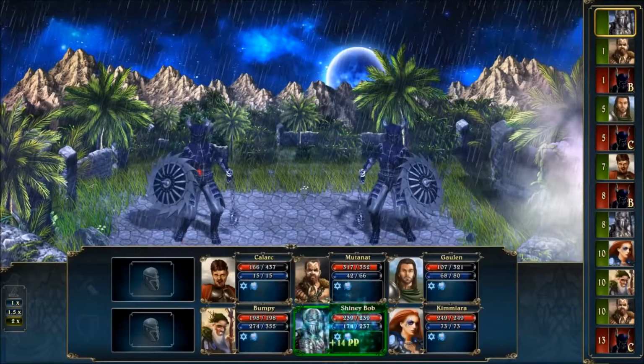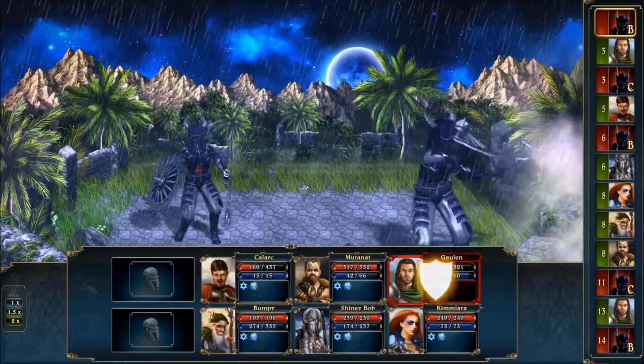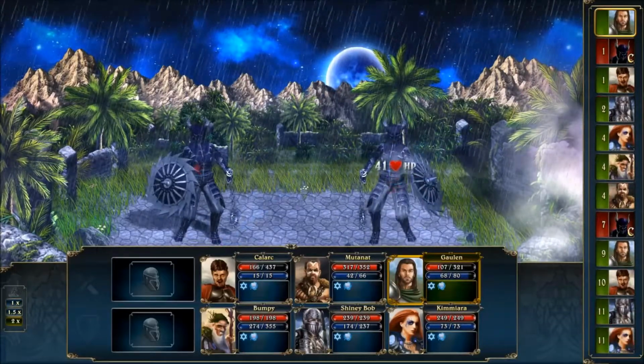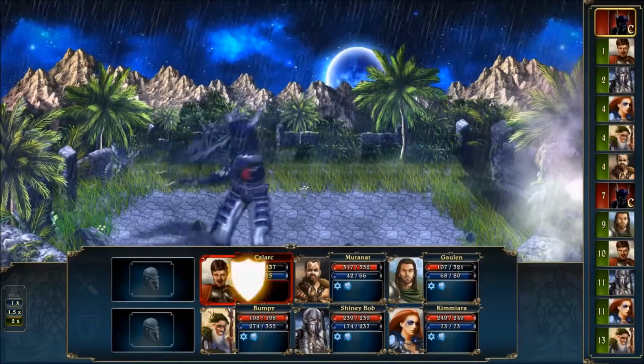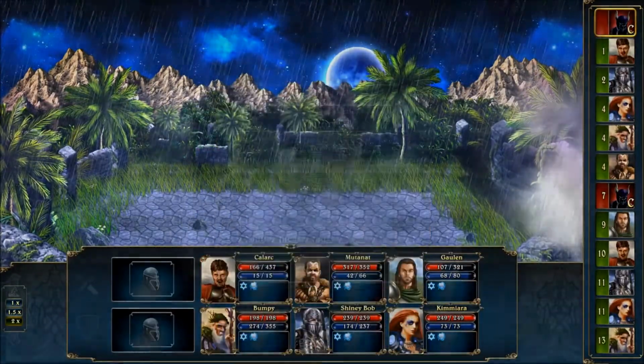Wasn't enough to kill you. That's good. Alright, we'll do that. We'll hit you, and I think they both die right here. The bleed, not enough, ironically. Alright, so you're gonna bleed out, right? There it is. Alright, so we were victorious, 4,700 and 1,200.